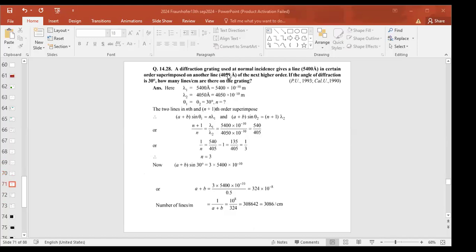Okay. And again, another question. I just put this part for you to get an idea only, but concentrate on the questions. So these are the ways we are asking questions from you. Use our simple equation, d sin theta is equal to n lambda, and d is just the slit separation from the lines here.